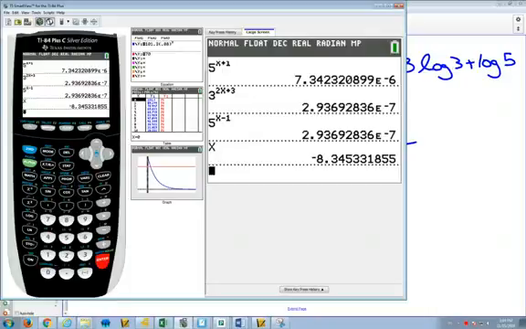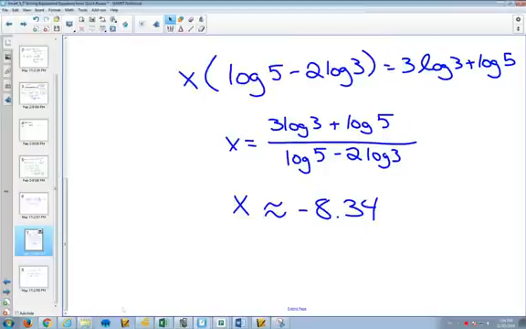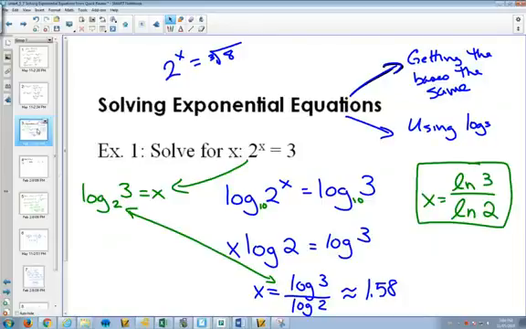So this is probably the most important part of the log unit. Using all of our log laws and understanding what a logarithm is to be able to solve exponential equations. Again, when solving exponential equations, you will have to decide whether you're going to use logarithms or whether you're going to try to get the bases the same. Generally speaking, they will ask this type, getting the bases the same, when you have non-calculator.